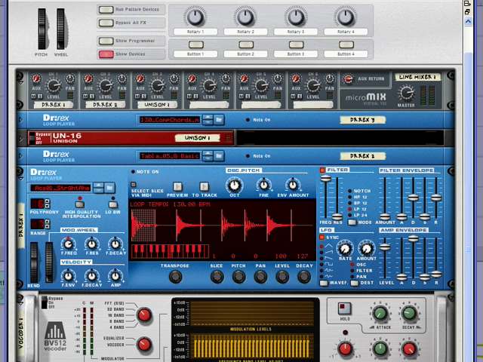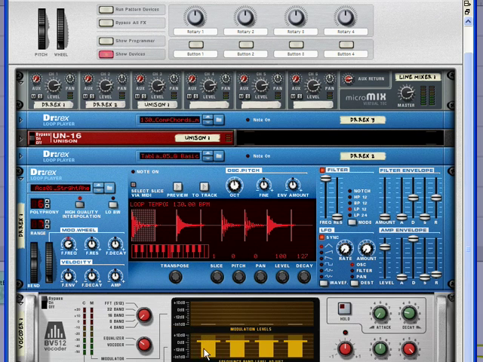So essentially, when you run something through the BV512, you're splitting up the signal into a number of different bands. So you can split it up into 4 frequency bands, 8, 16, 32, and 512. The 512 mode works a little bit differently, the math behind it, that is. I'm not going to get into that.